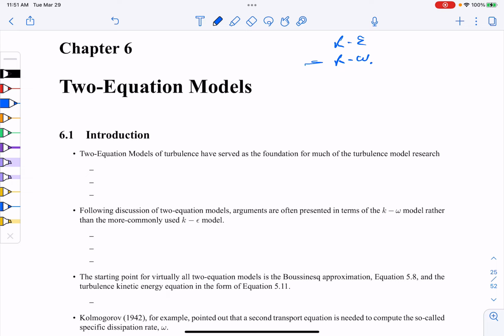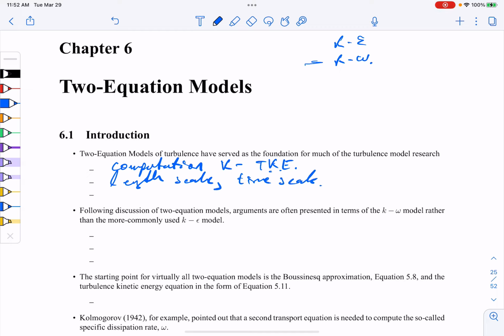And typically there's one variable, not always, but usually it's K, which is the turbulent kinetic energy. So that's going to be one partial differential equation. And the second one, you can choose anything for a second variable if you can create a PDE for it. It might be length scale or something else. Maybe it's a time scale. So these are very popular second equations. But you can see the most popular is epsilon or omega.